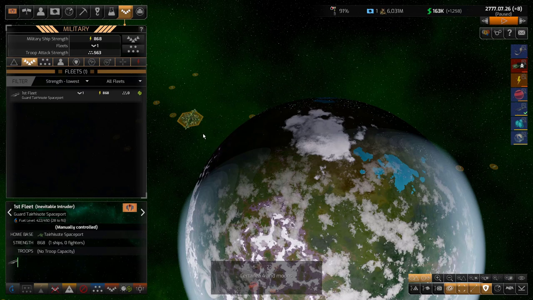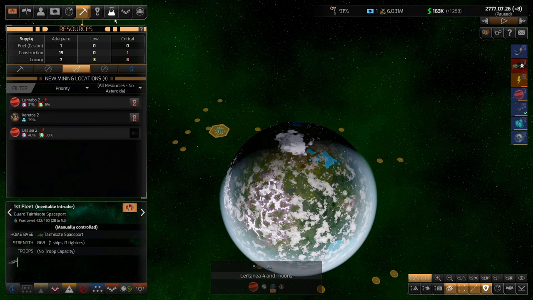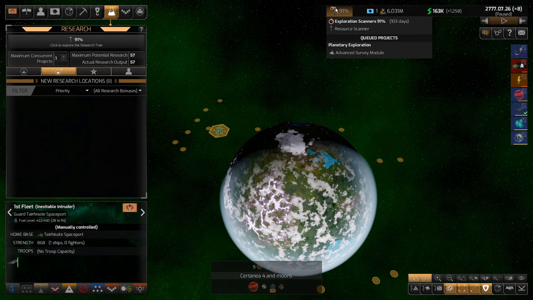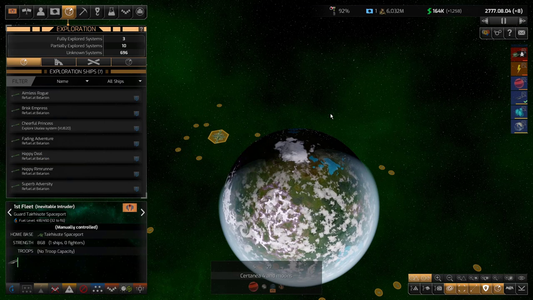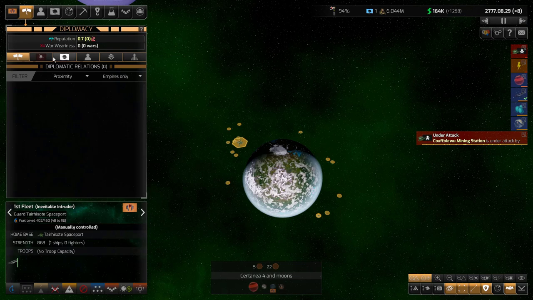And while I'm paused, I'll just take a look to see if there's anything else I need to grab here. Nope. Okay. And I'm almost done with exploration scanner, so I'll probably wait till both of these are done, and then I'll force all of my exploration ships to upgrade. Yeah, let's see what happens. Okay. Now, I'm going back to the independent colony, and I'm not going to mess it up this time.